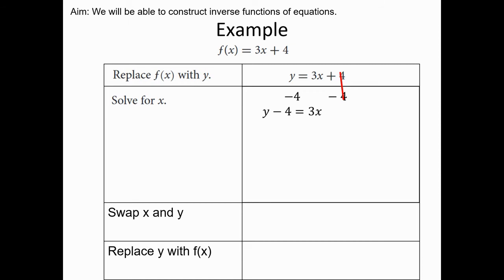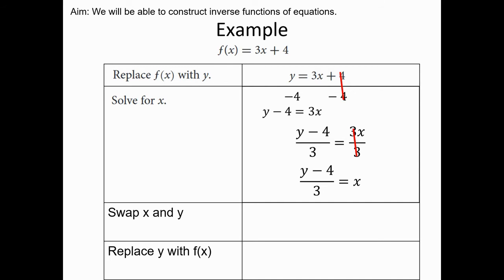So I'm going to take what we have and divide it by 3, because right now it's 3 times x, right? And if I divide by 3, when I'm multiplying by 3, they cancel out. So on the right side, I'm just going to have an x left, right? And on the left side, once again, that looks like a hot mess, right? But you're not actually going to do anything with it. You're just going to leave it as y minus 4 over 3 equals x. Boom. We actually did the hardest part of this whole thing. We now have x by itself.